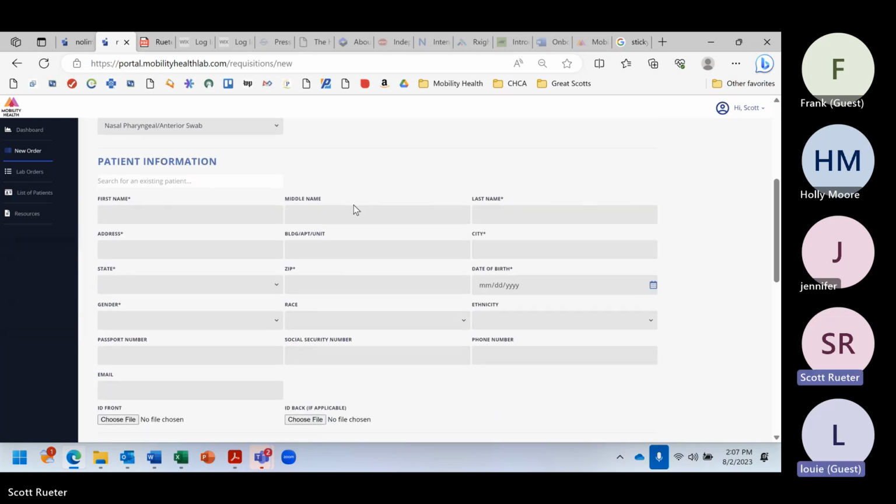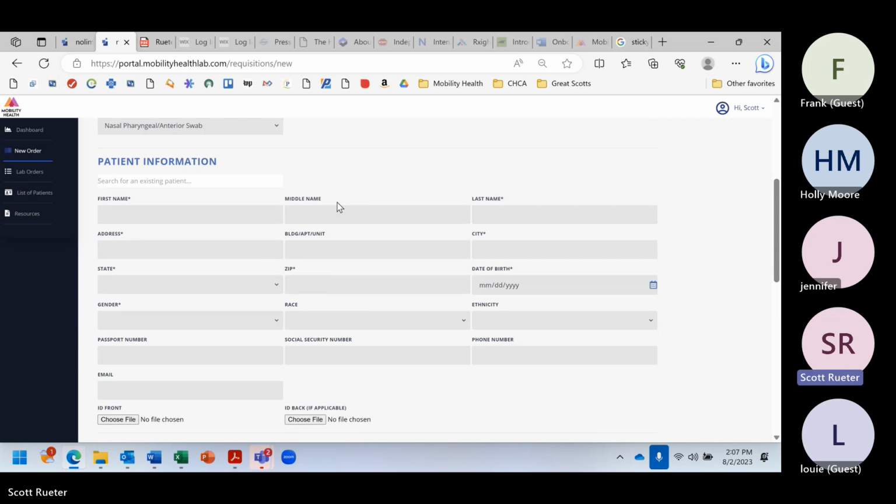Hey, Scott, can I interrupt for a second? Please. So I'm coming to see Jennifer. Yep. And I want to get tested for the first time. This is what we need to do for the, if I can call it, the initial intake of the patient? Correct. This is one way to do it. There's also a way that the patient can register themselves either at that time or ahead of time. I'll show you that once we get through this. But yes, for the most part, this is what's going to be done on the initial intake of a patient for the first time.